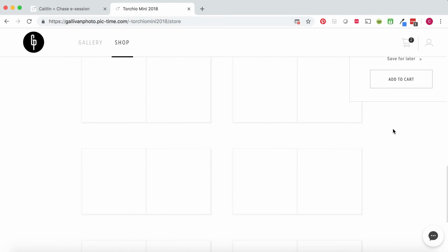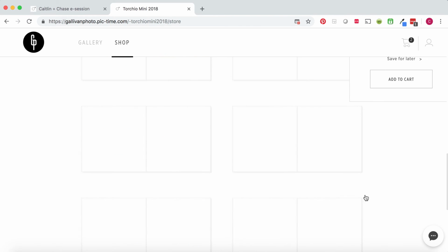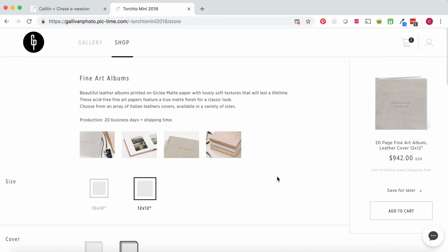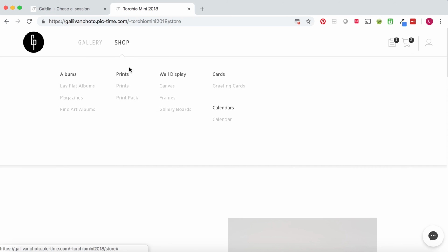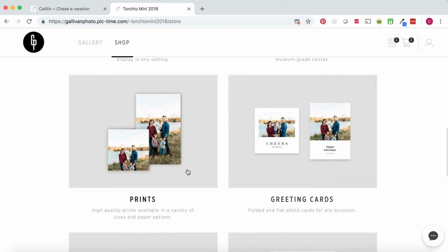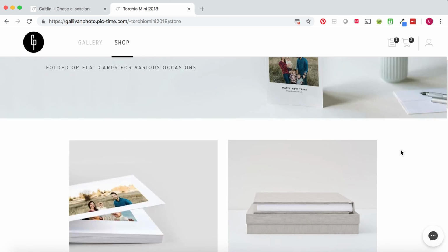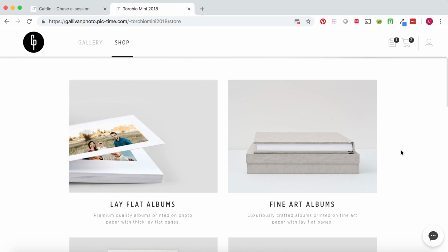So anyway, that's a quick tutorial on how you do the albums. By the time this is all filled up, I'm going to have a full album and be able to order that. And I will, in the end, have this absolutely gorgeous heirloom quality album that's going to last many lifetimes. So highly recommend those. That is basically how we do it. There's also the ability to order greeting cards and add your own text, order calendars, things like that. There's a ton of awesome products in here, and they're all really, really high quality.